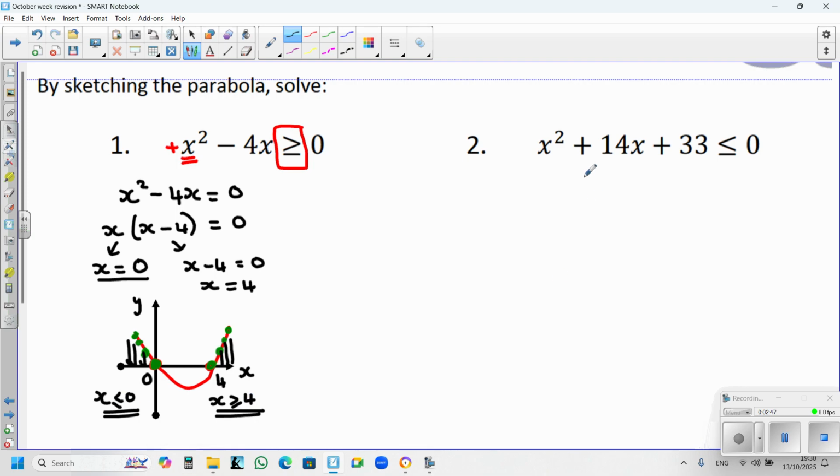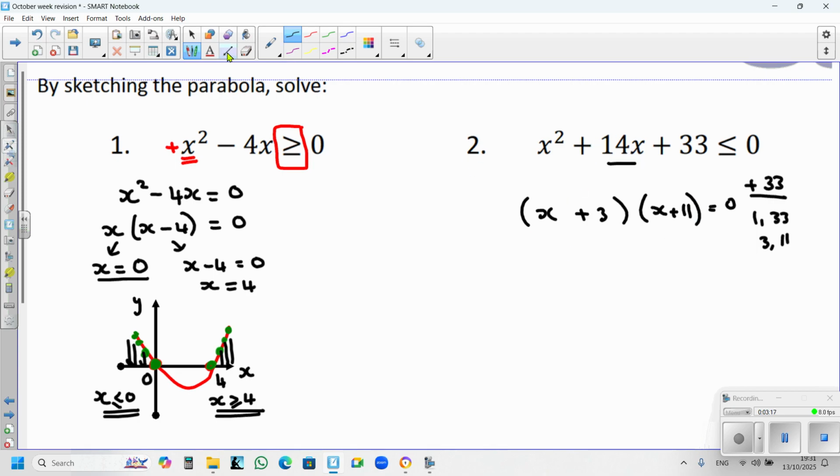This one here, x squared plus 14x plus 33. I'm looking for factors of 33. It's positive. It's got to be 1 and 33. 2 doesn't divide into it, it'd be 3 and 11. So I'm going to skip on to factorising that. Okay, you can do it the long way if you want. So basically the factors of that one are x and x, and it's going to be plus 3 and plus 11. And I know that because it's got to come to 14 and it's positive.